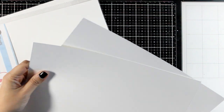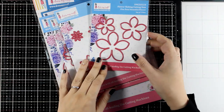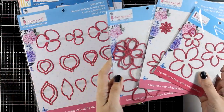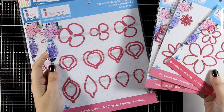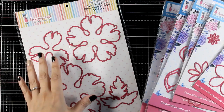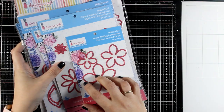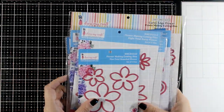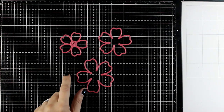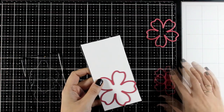No matter which thickness you choose, the technique is exactly the same. You need some dies to cut out the petals - there are smaller and bigger sets depending on your budget, with all kinds of different flowers including pointy ones like daisies, five petals, six petals, and huge ones. In this video I'm going to show you that by using just one set you can have different looking flowers. This is the Flower Number Three set - it gives you only three dies but the result is stunning.